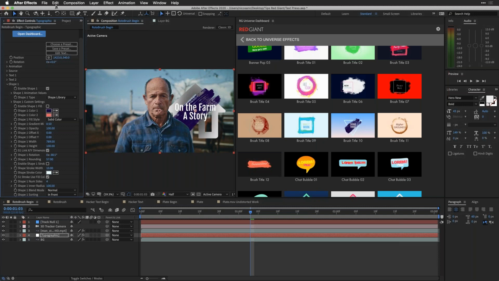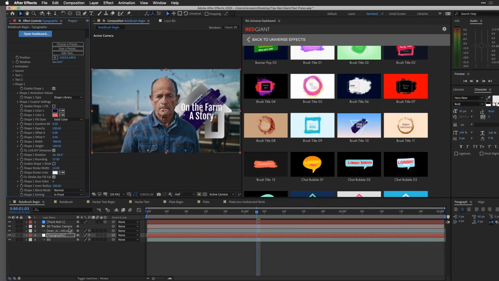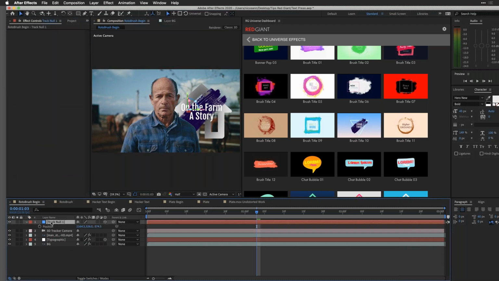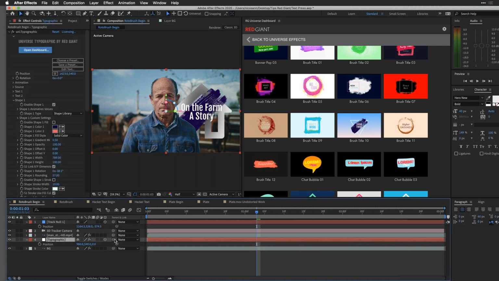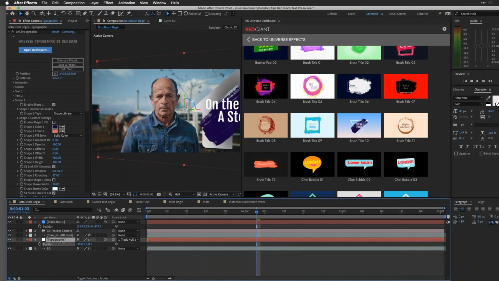So I have this typographic image, and now for the integration, what I'll do is I'm going to make it 3D. And I'm going to do this trick in order to move this layer to the position of where this null object is, or to its position values. Just to show you, I'm going to shift click this pick whip and attach it there. And it sort of tries to move it into a place of where that null object is. I'll still have to offset it, but now it's at least taking the motion.